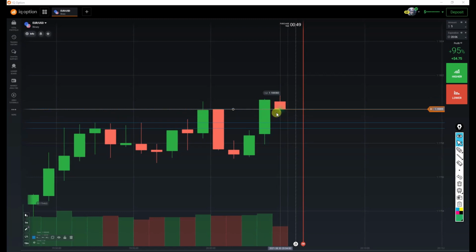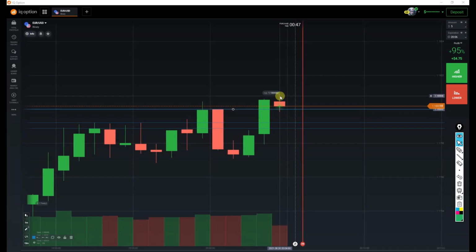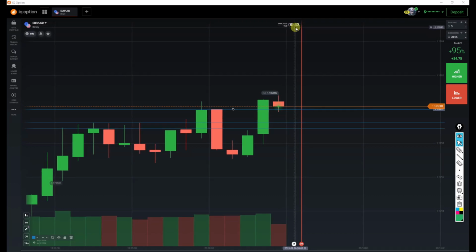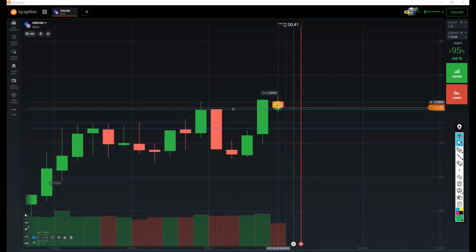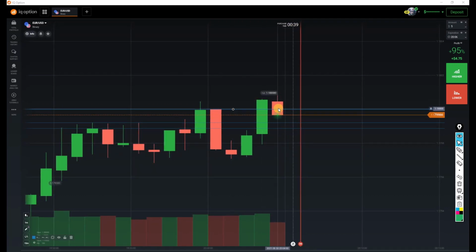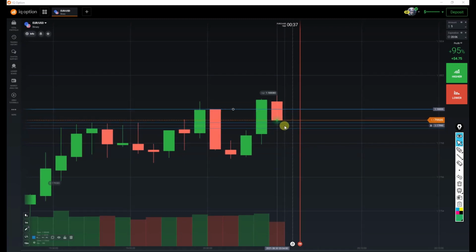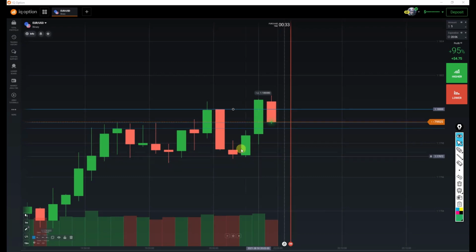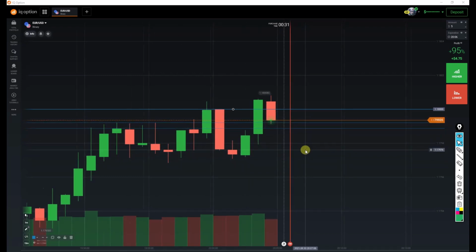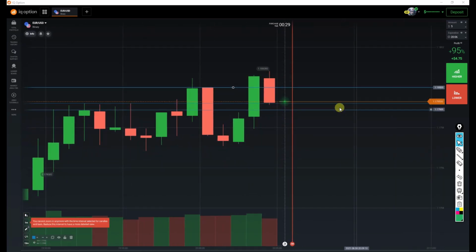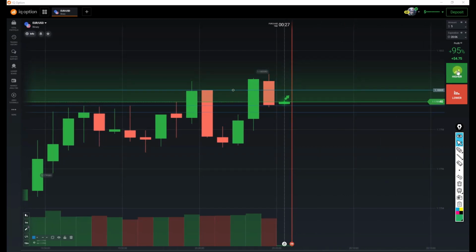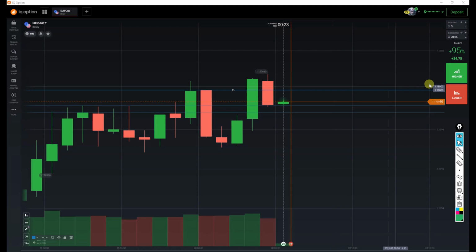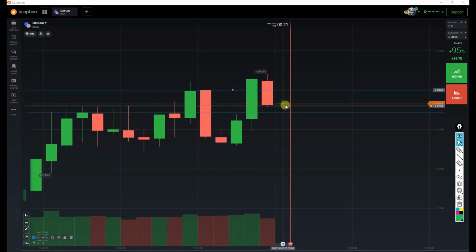See, now it came down from the support and moved up, but we don't have an expiry time, we don't have a purchasing time. So now this time the candle will close above or below. Let's see what happened. It's closing on the support level, and the next candle will be the green candle. So it came down a little bit, it took a support and gave me the confirmation, yes, we are moving in an up direction.